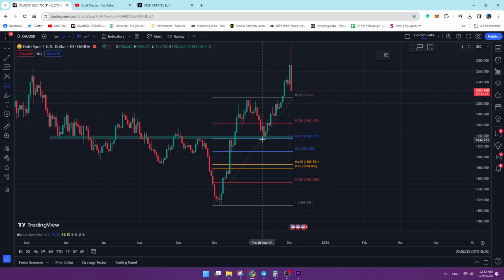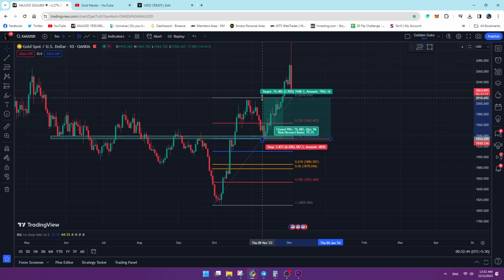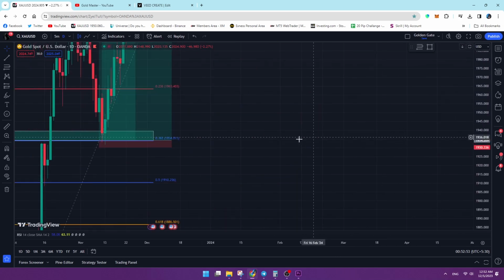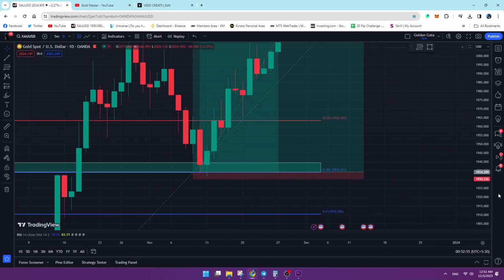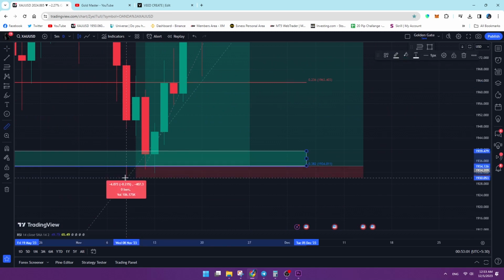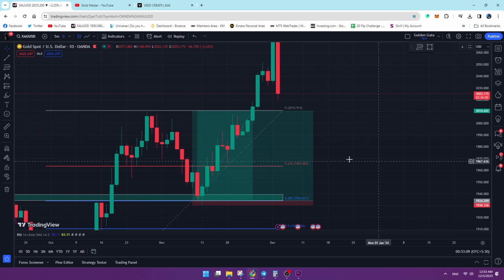After you get confirmations, you can enter a buy position with a 30 to 40 pips stop loss if you are using higher time frames like 4-hour or daily. And your first take profit must be at the swing high level, that is, the upper zero level of the Fibonacci. You can see this trade has only a 40 pips stop loss. This is your first take profit.